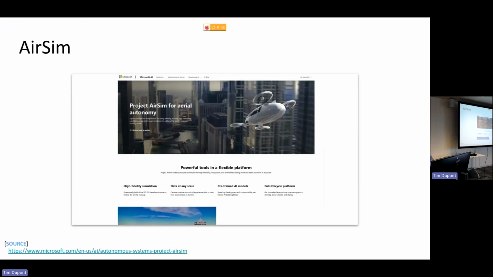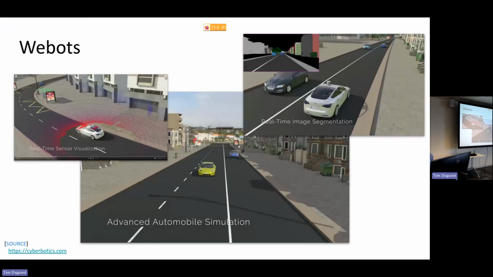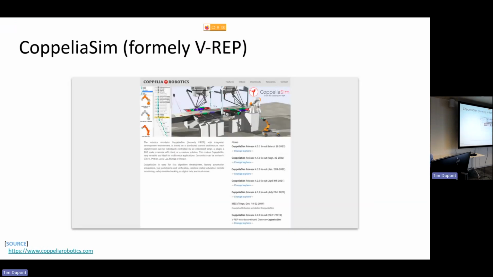Another one from Microsoft is AirSim. We use it with UAVs. It's a really great system, especially for, the name says it already, air simulation. Also, of course, ROS compatible. Another one, more for cars, for automotive, is Webots. You can also do other robots in it, but as far as I know, it's mostly used for advanced real-time automotive things.